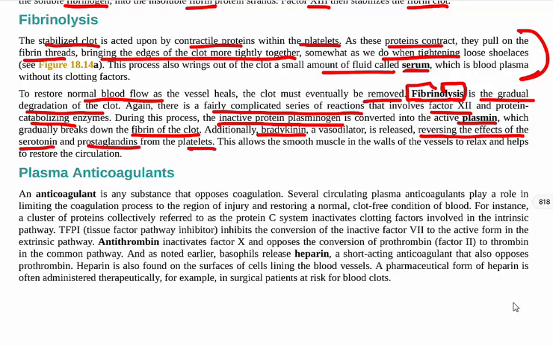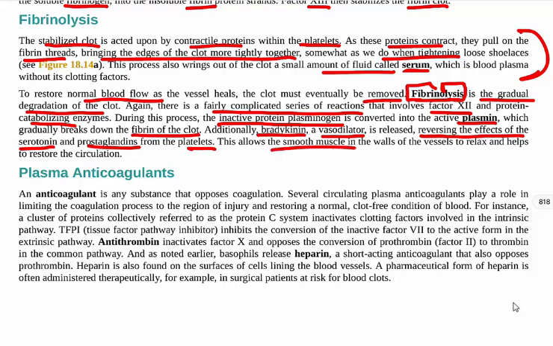Remember, during our platelet plug, we release serotonin and prostaglandins from those platelets so that we have more vasoconstriction, which is tightening up those blood vessels, pulling the rubber band tighter to stop blood flow. Now, in the process of wanting to increase blood flow, we have bradykinin. That's going to be a vasodilator, which is going to dilate the blood vessels or open up those blood vessels to increase the blood flow.